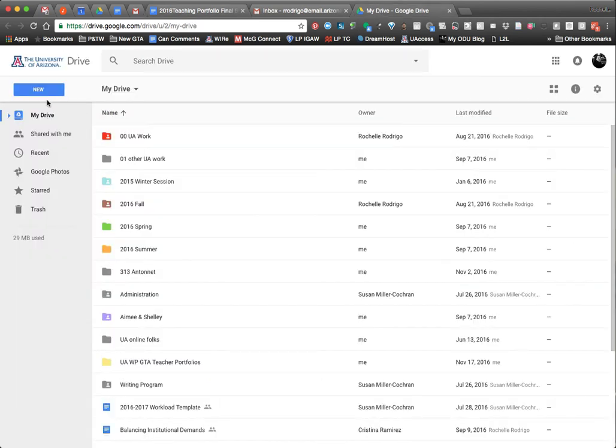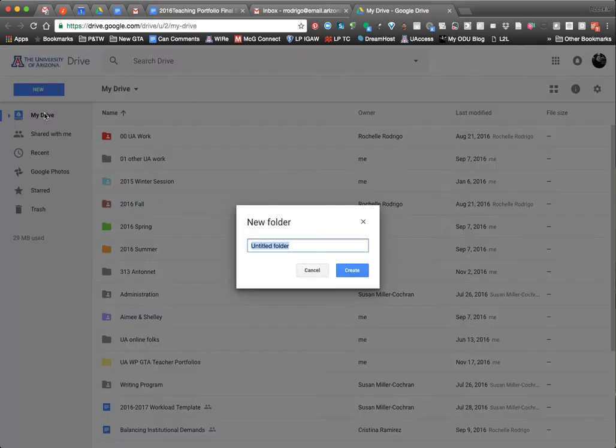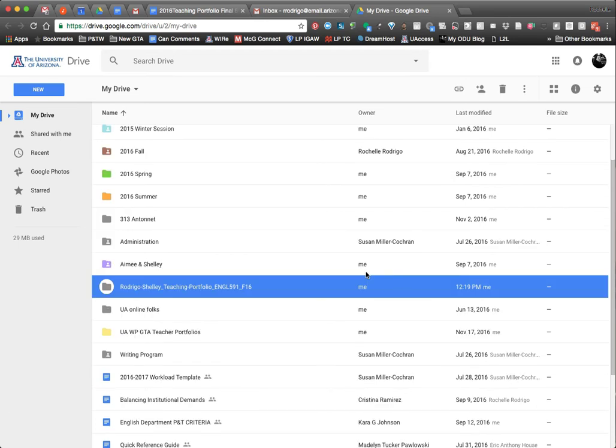So if you go into My Drive, you click New in the upper left-hand corner, New, Folder. I copied and pasted that titling structure, pasted it in. I'm now going to go back and replace first name with my name, last name with my name. Voila. I have a new folder and it has my last name, my first name, teaching portfolio.